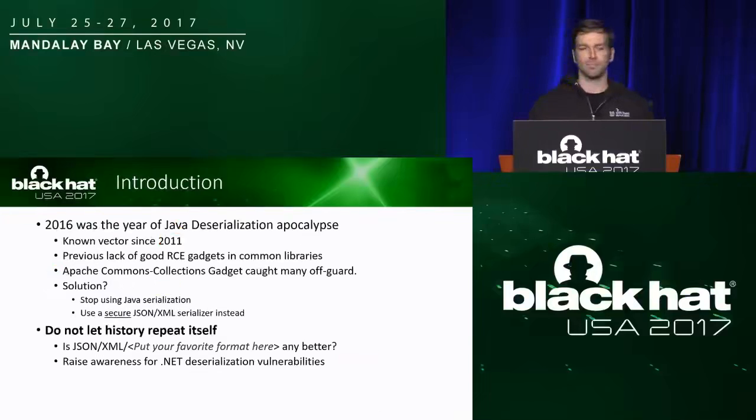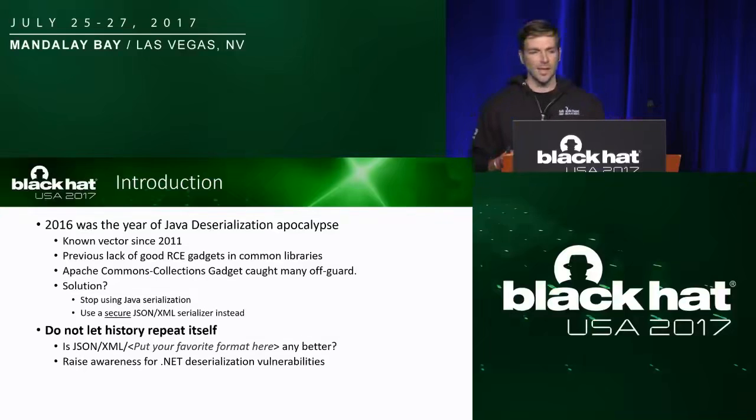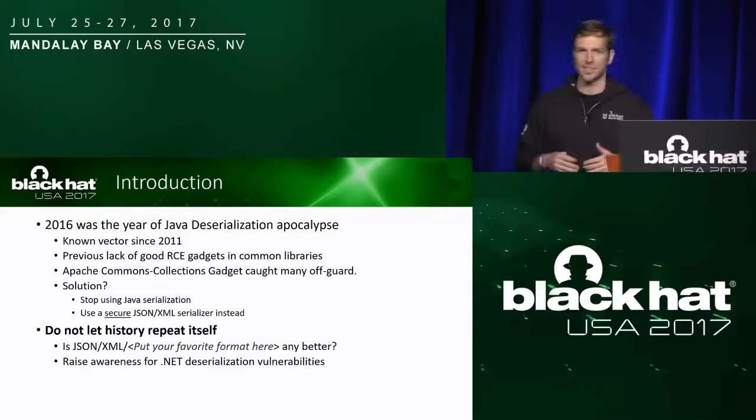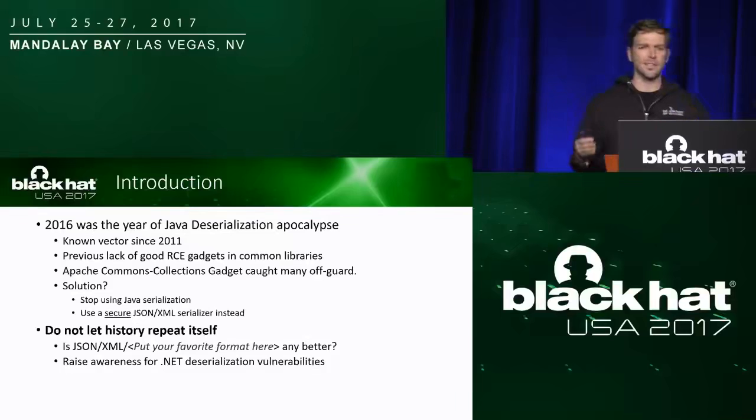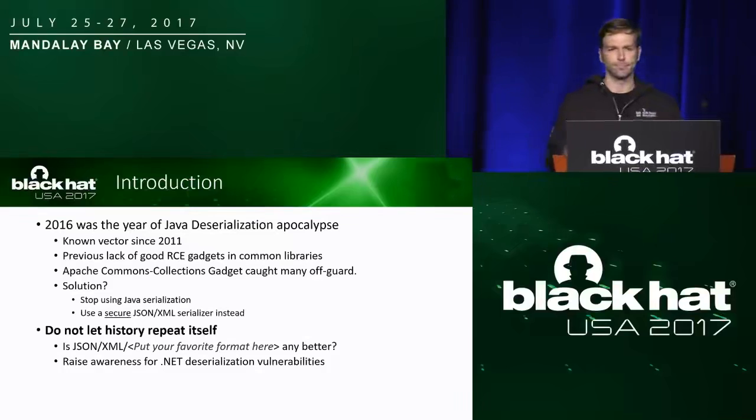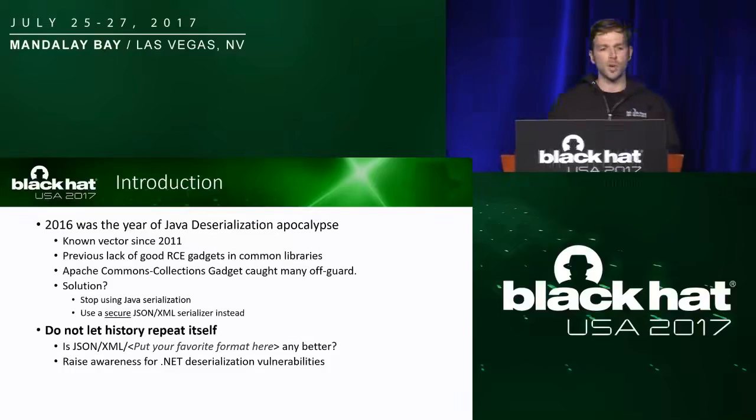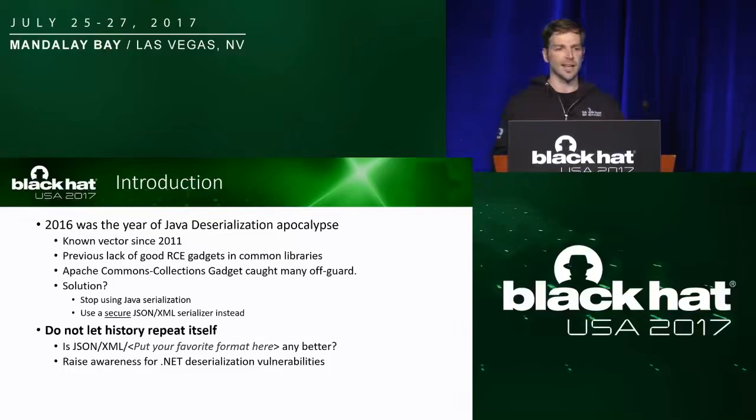So we have a packed agenda for today, so let's jump straight in. 2016, last year, was the year of Java deserialization attacks, right? It was a very well-known vector since 2011, but probably because of the lack of remote code execution gadgets in very popular libraries, this vulnerability kind of got ignored by the community, and no one was actually looking for it until last year. This is also true for the .NET deserialization.